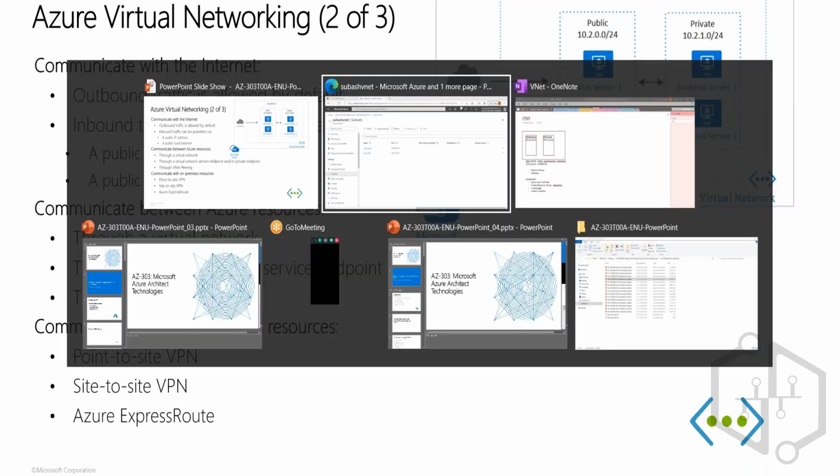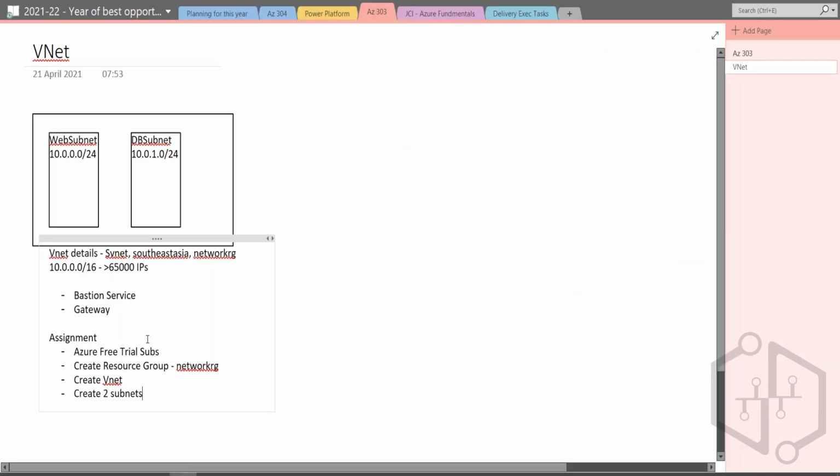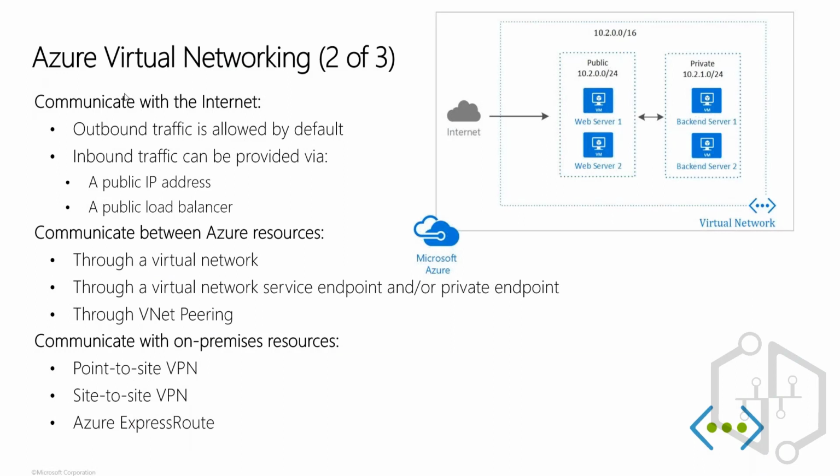So whatever IP addresses we have created over here, the range that we have mentioned over here, all this range of IP addresses will be used to assign private IPs to your virtual machines. Right? So that's the core purpose of creating these subnets over here.